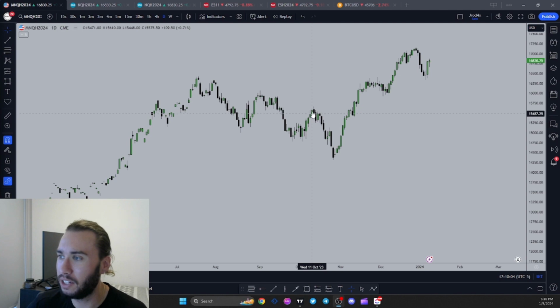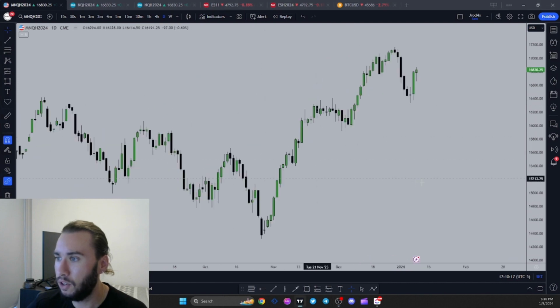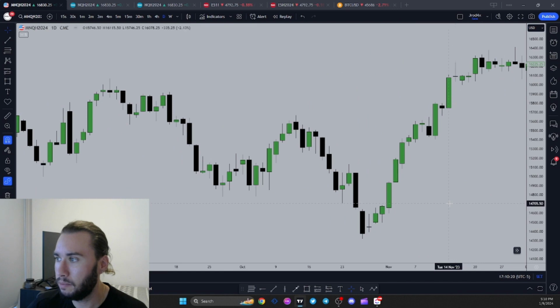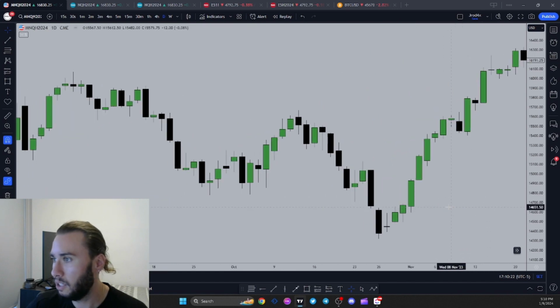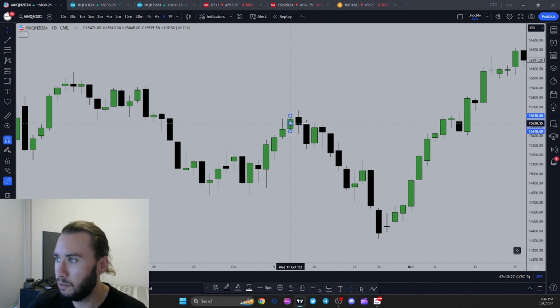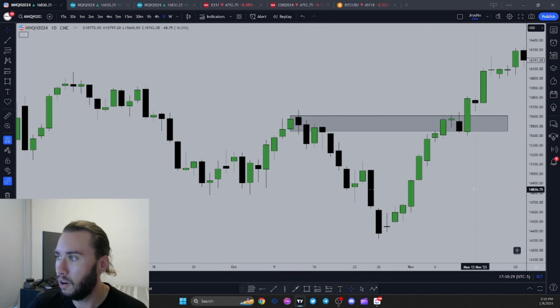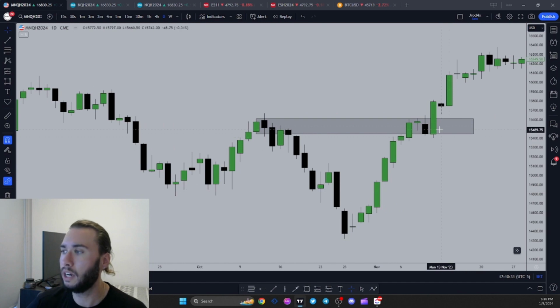This formed on October 11th. This is your breaker pattern here. You have a swing low, a swing high, a lower low, and then the market makes a higher high. This is kind of a nuanced setup. If we zoom in here, you can see how it is a little more nuanced, because we have the breaker block that's here, which is going to be a bullish breaker. Most of you will probably be looking at this and not look to take the trade until the actual breaker is closed above.